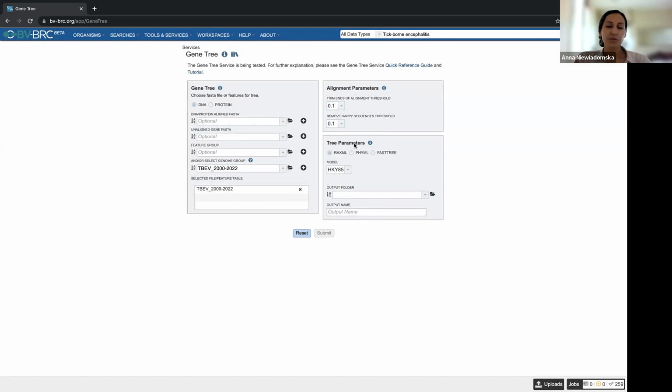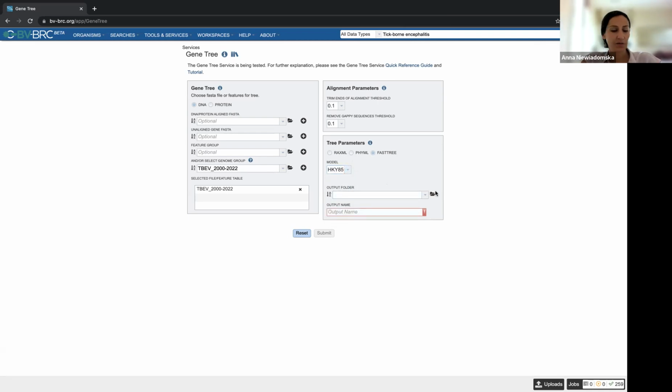And then you can choose what kind of tree you'd like to build. Over here, we offer 2 maximum likelihood trees, RAxML or PhyML. But since I'm in a bit of a rush today, I'm just going to click on FastTree, which will just give you a quick overview of the structure of your tree. I would recommend that you use RAxML or PhyML if you're trying to generate a tree for publication. You can also choose your specific substitution model over here if you would like to do that.